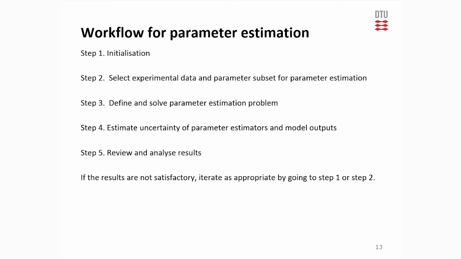In step 5, the model fits are plotted using the optimal parameter values and they are compared with the data. It is also reviewed if the parameter values are within typical ranges reported in literature. If the results are not satisfactory, for example, if they are abnormal values not having any physical meaning, or if the model fits poorly to data trends, then the workflow needs to be iterated by going back to steps 1 or 2. Remember that this is an open problem, so we need to iterate until the data converge.